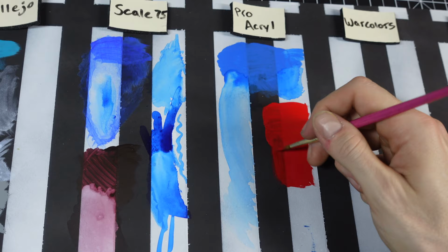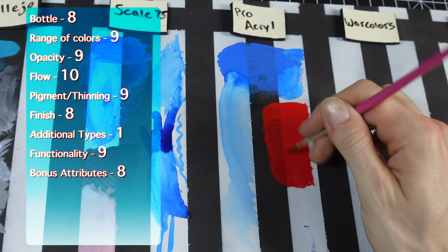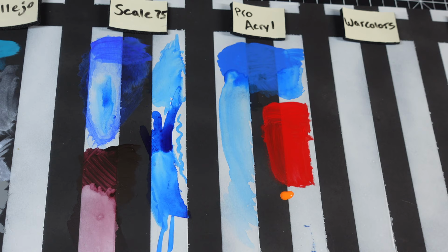And I can't argue with that. Bonus attributes: I will say the medium gives you a lot of good workability as well. The drying time is very high here, so you can use this for wet blending. You can use it for glazing, like I said, can be pulled way down.